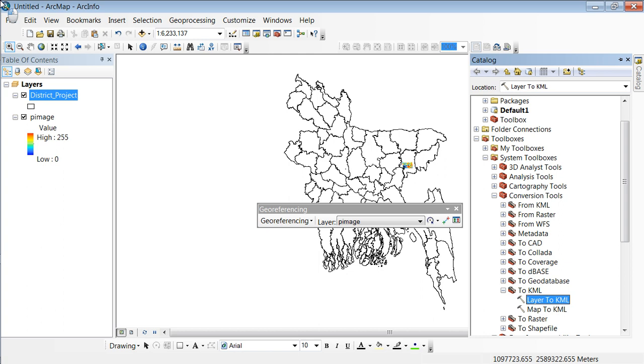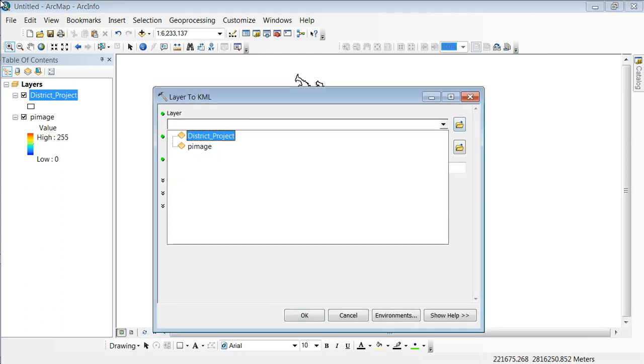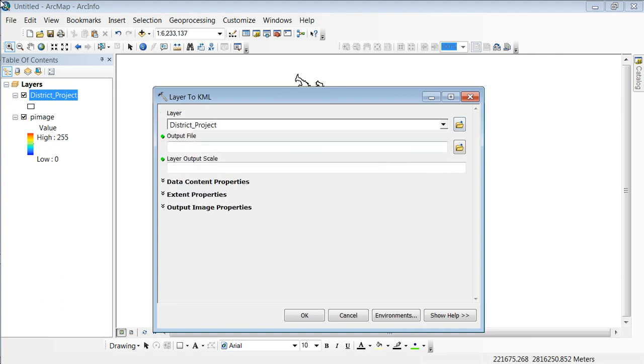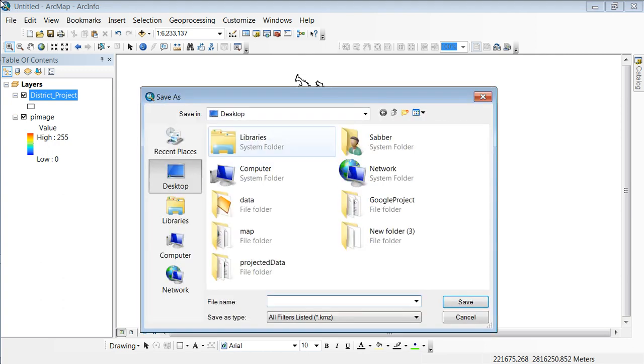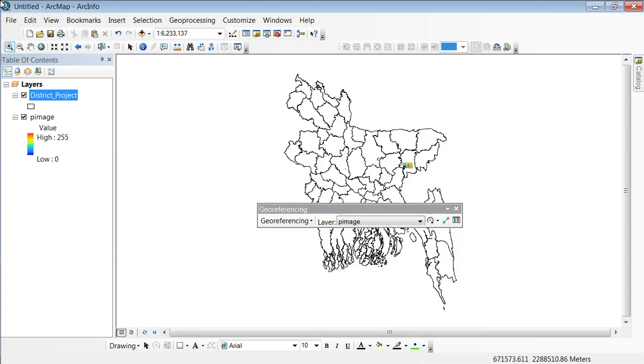If you go to this layer, okay, the output file would be, for example, on the desktop. So boundary, boundary. Okay, so layer output scale. I don't know what this is, but we generally put 2, 3 or something. Okay.